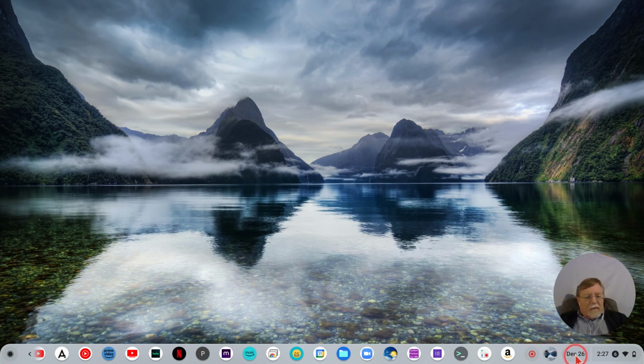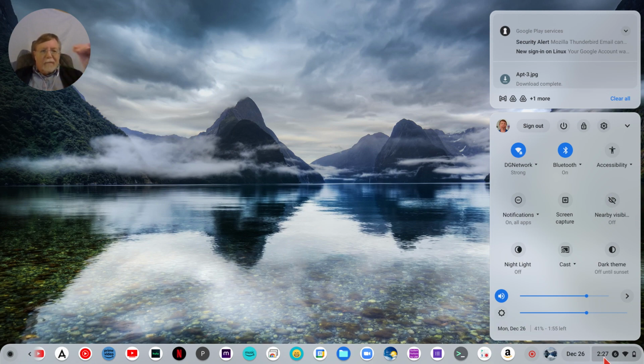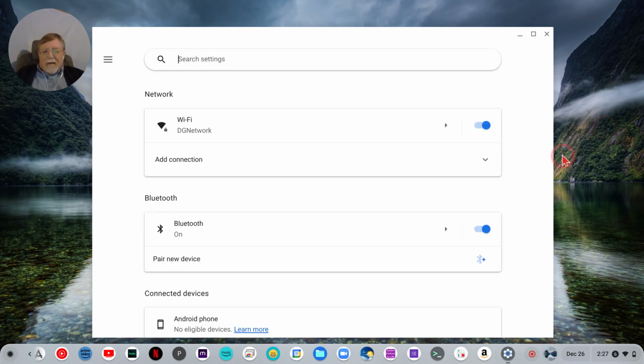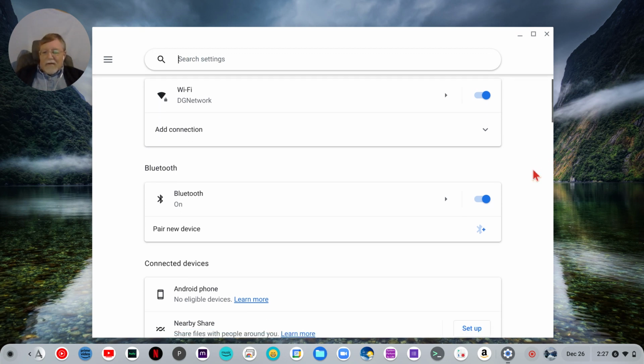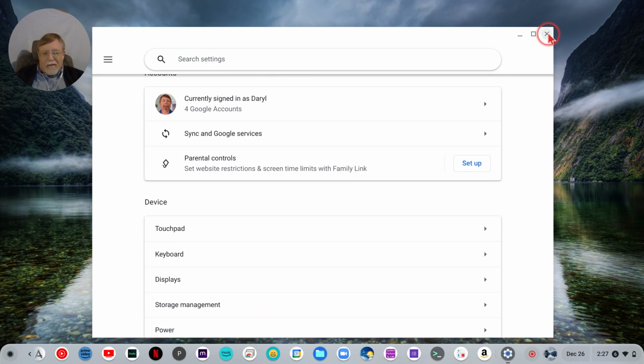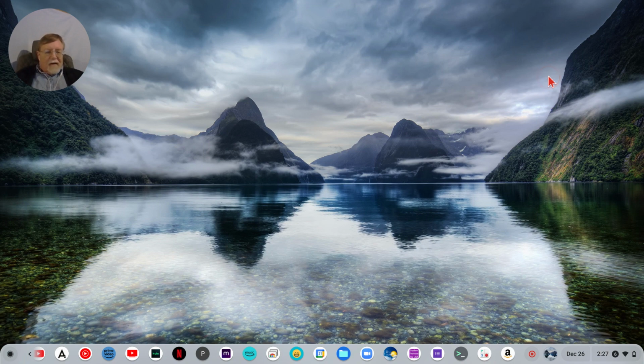So moving over here, you have the date. When I click, I'm doing a single click over here in the right-hand corner, and that brings up access to the settings on the machine. It brings up that screen capture that I just talked about. So you got your Bluetooth, you got your Wi-Fi here, and all the different settings are accessed by going to this gear icon. And we won't go into detail on this, but like any computer that you use, there are settings to configure the machine and so on, provide access to Wi-Fi, Bluetooth, and so on. So all of that's pretty straightforward.